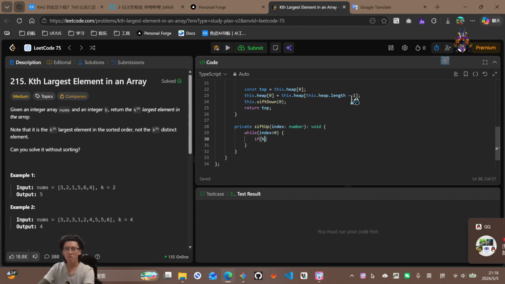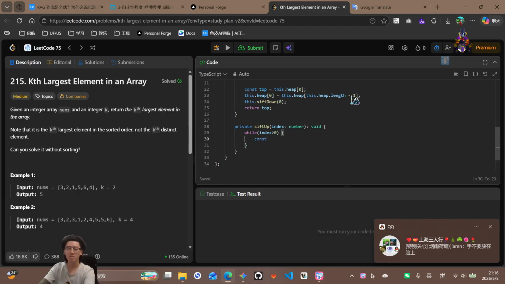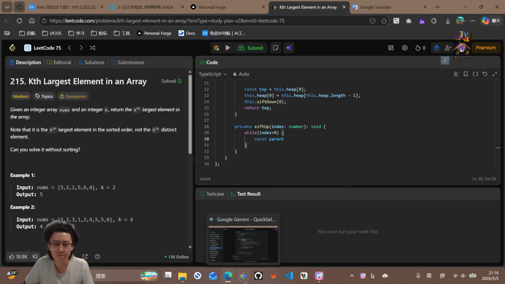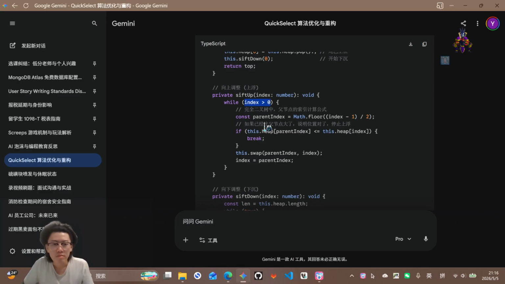First we need to find the parent. Not find, just calculate the parent index in the binary tree.